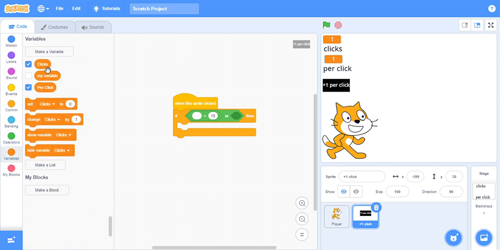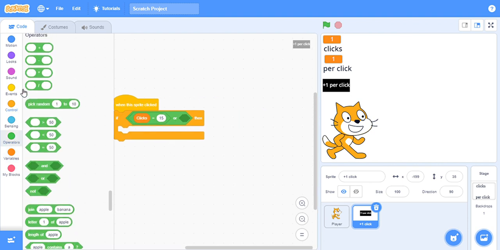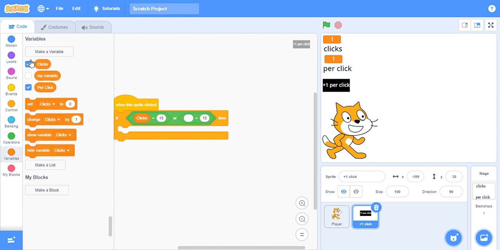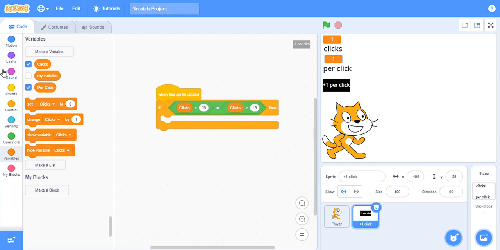If clicks equals 15 or clicks is over 15, then change clicks by minus whatever your price is.